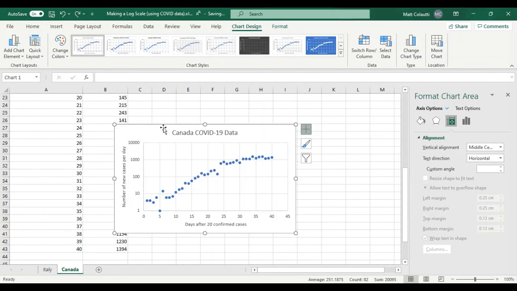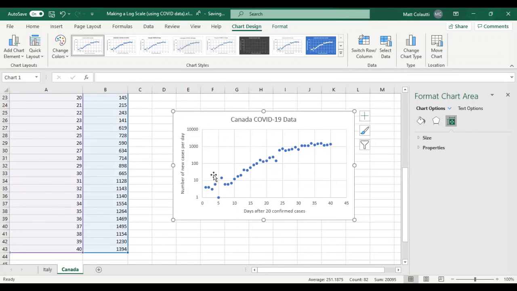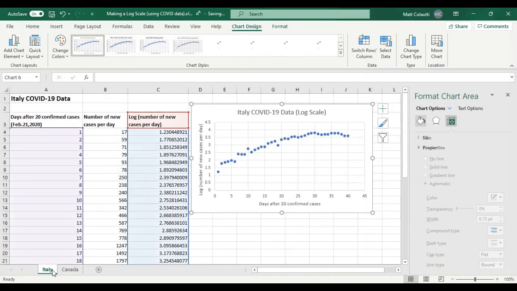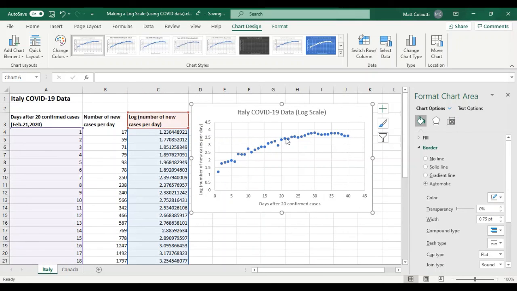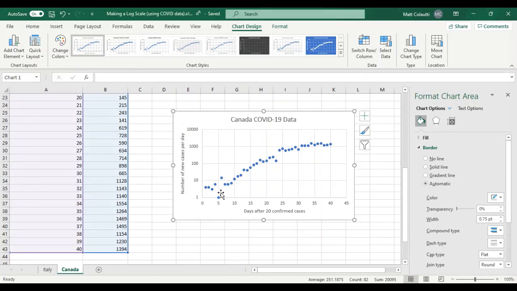Let's not do that. But you can look at Canada and see that actually the slope of this line, the rate of increase, was higher in Canada, right? It's a little bit shallower in Italy. More people were getting sick, but the rate of increase wasn't as fast as Canada. It has a steeper increase in Canada, although again, it does level off later on around day 35, 40 as we began to implement restrictions.